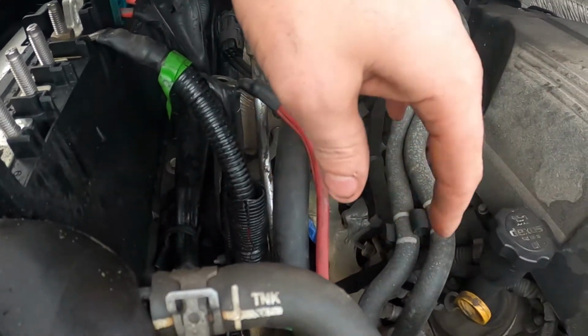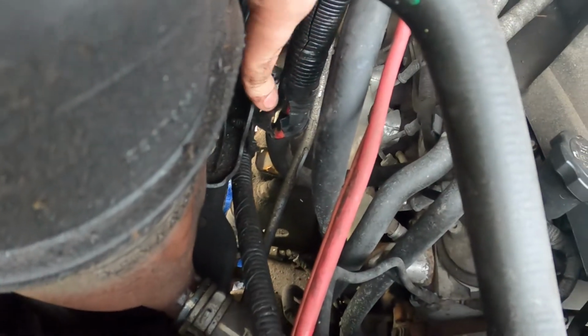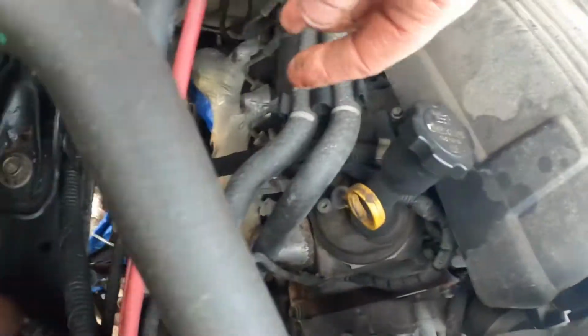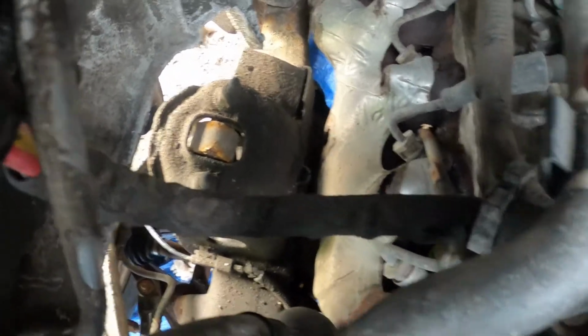So I got to retape a whole bunch of things, and that's a pain. Anyway, I got that all off. I had to cut the connector right here. It's just like a little zip tie connector because I couldn't pull it through. And then there's another one down there. You can see where it was connected down there. So I'm gonna have to find some way to connect back to the frame there.